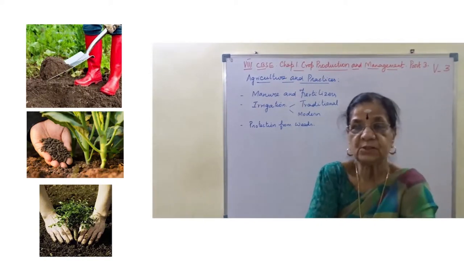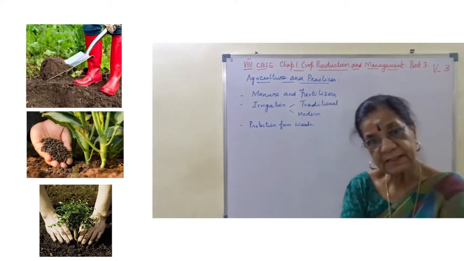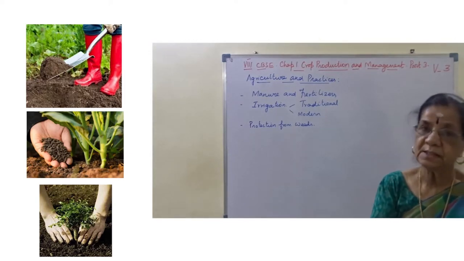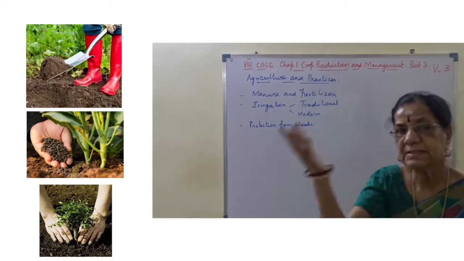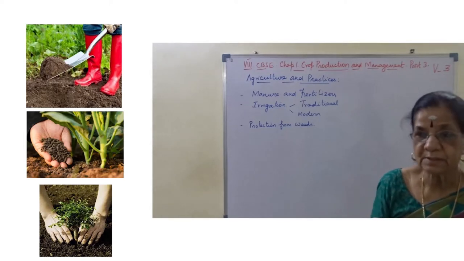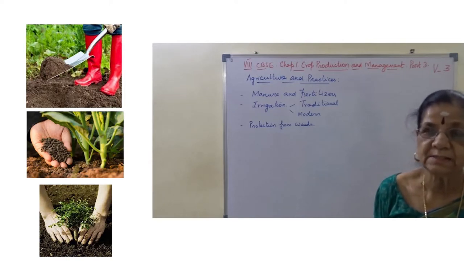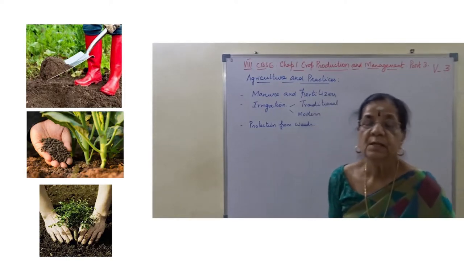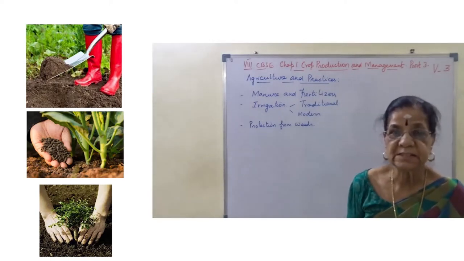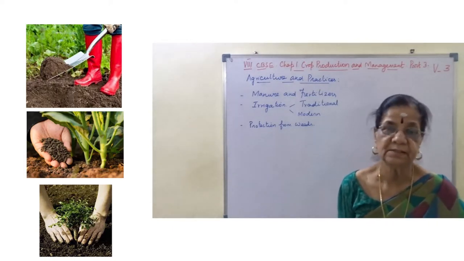Again, sowing the seeds is of 2 types. One is the manual method and another one is using a tractor driven machine. Now in this manual method, again there are 2 types. One is just scattering the seeds and another one is using a funnel type, where the seeds are sown using a plow. Whereas the other one, using a tractor driven machine, is called seed drill. I hope you remember that.